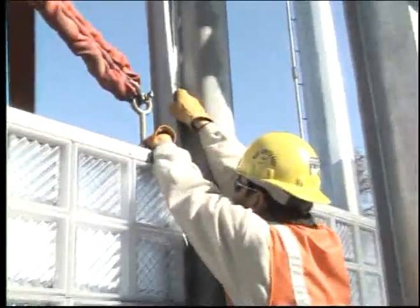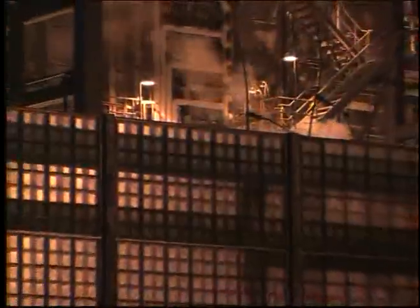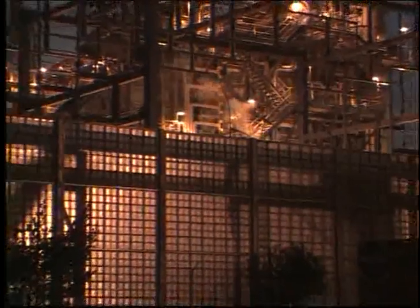If needed, Qui-Lite can easily be relocated without damage. What I really like about Qui-Lite is it's a great new technology for the construction industry. This material is very light, it needs less of a foundation, it erects quickly, it's translucent, so you don't end up with dark spots. What I like about Qui-Lite is how easy it is to remove the graffiti from it. It has a coating — a pressure washer will take it right off.